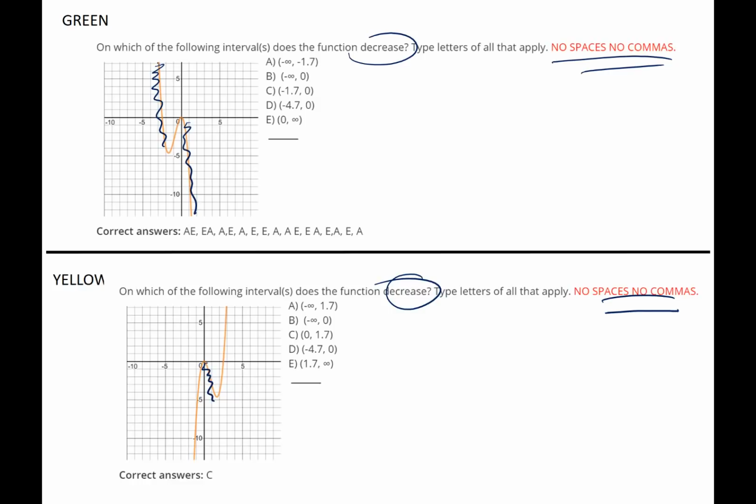All right, so it looks like I'm going, and remember, it's from the x value that's to the most to the left is negative infinity. So that's where we're starting, and it looks like we're going between 1 and 2, so 1.7, so A. And then this one picks up at 0 and goes to the x value would be positive infinity, so A and E. On this one, we're starting at 0. And we're going to between 1 and 2 again, so it must be this 1.7. So it's going to 1.7.